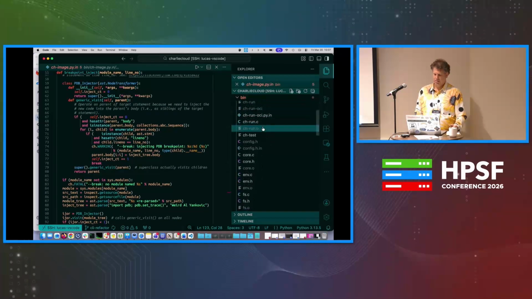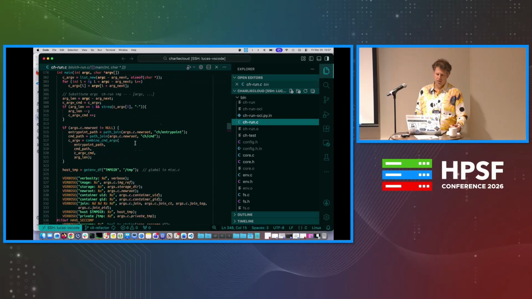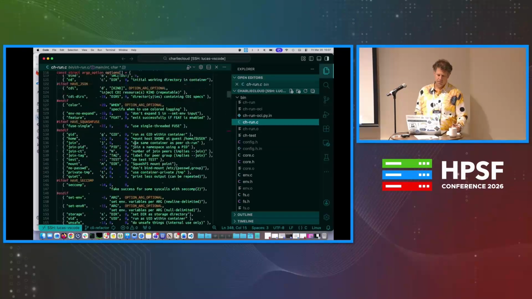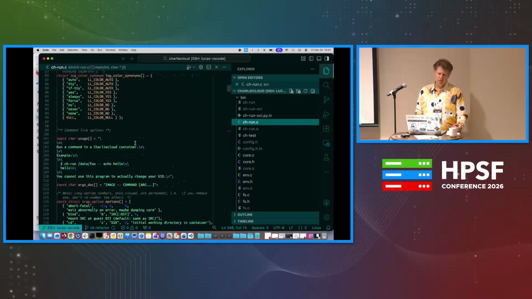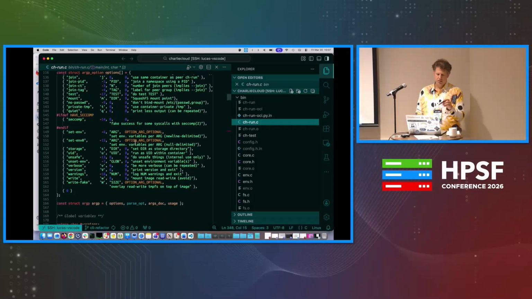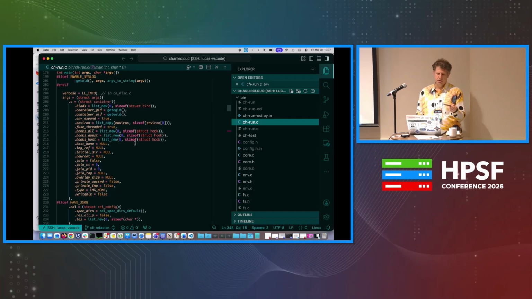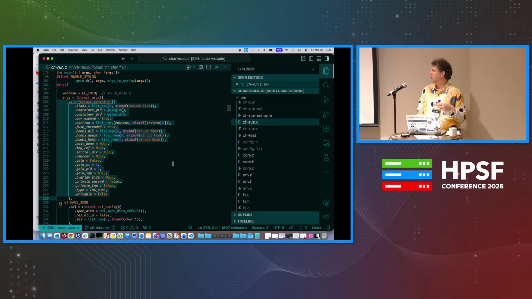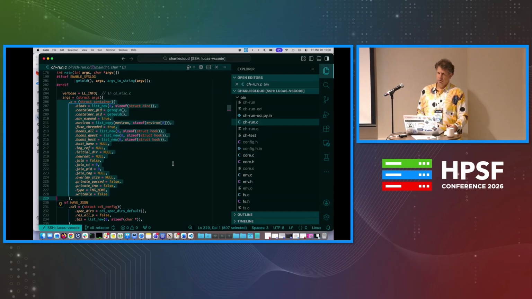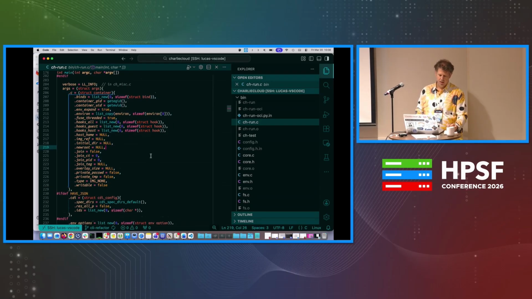But we were thinking about the C code to start, right? So we have, this is main. We have a big table of the command line options. My hope is to change this at some point, right? Here's our main, a bunch of initialization. This is the structure that sort of defines the container, right? So I talked about hopes for a libcharliecloud. My hope would be that you could build this structure and then pass it in to sort of the containerize-me function, and it would do the thing, right?